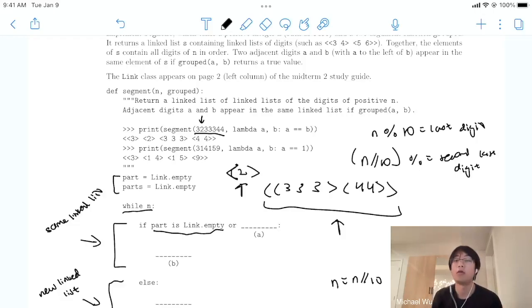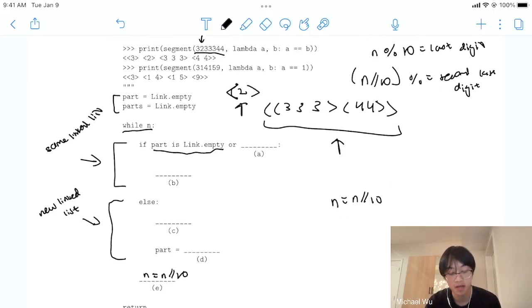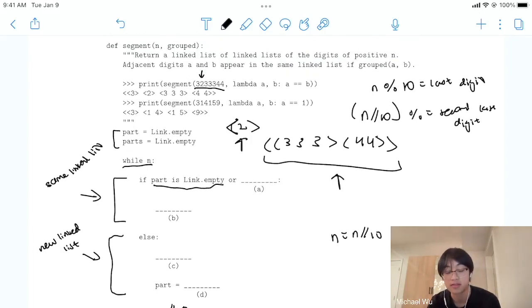Okay, so now with all of this information, we know that the if block is going to be the case where we're adding to the same linked list, and the else block is going to be the case where we're adding to a new linked list. And we know that part is going to be the current linked list that we're looking at, and parts is going to be the linked list of linked lists that we've built up thus far.